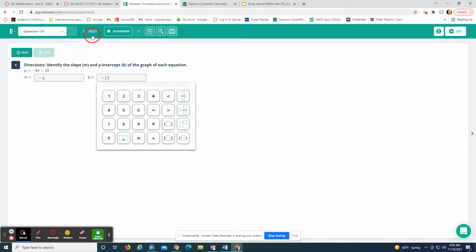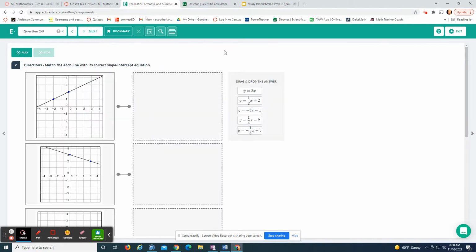The second question type is a drag and drop. You're going to match the equation up with the graph that it goes with. Really all you need to know is what the y-intercept is on these ones, because we can see that this says positive 2 for the y-intercept. So we're looking for an equation that ends in plus 2. Plus 2. It's the only one. For this one, it's going to end in plus 3. Only one.